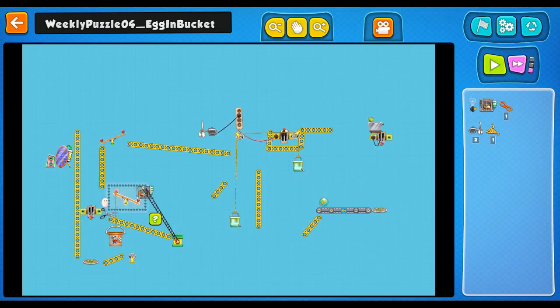We need to delay the activation of the hamster wheel. We need to make this teeter-totter move a little bit more slowly. To do that, we're going to increase the weight it has to pull significantly. Look how much slower that was. Boom! It worked! It worked perfectly!